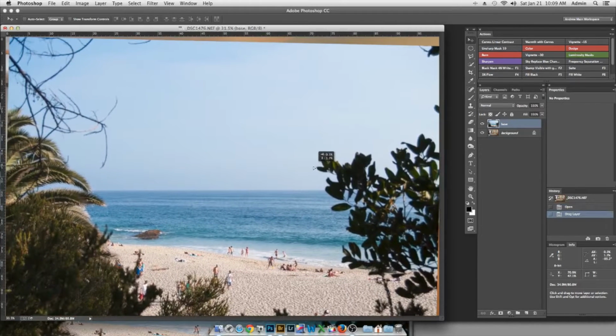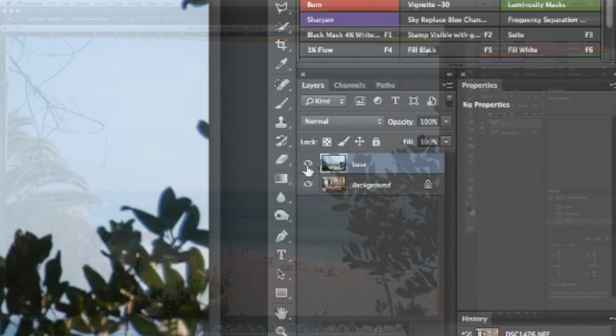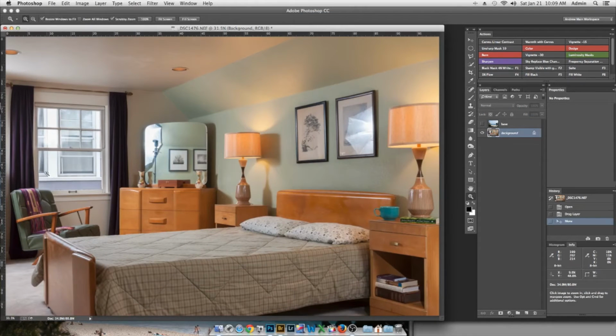And you're going to have to start getting used to Photoshop. I'm not going to go all into it right now, but just trust me, Photoshop is where it's at. Not using Photoshop would be like a baseball player who didn't know how to bunt. You've got to know how to use Photoshop. So I'll stop there. But anyway, you can go ahead and turn this off, and we're going to work on this layer first. We're just going to have that there. We will need it later. We're going to come back to our window back here.